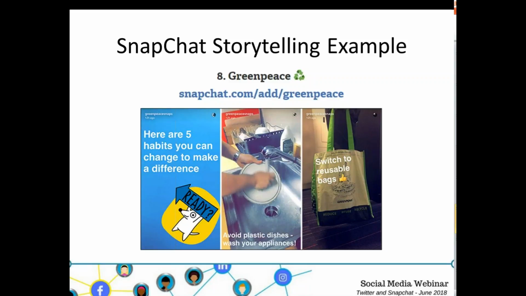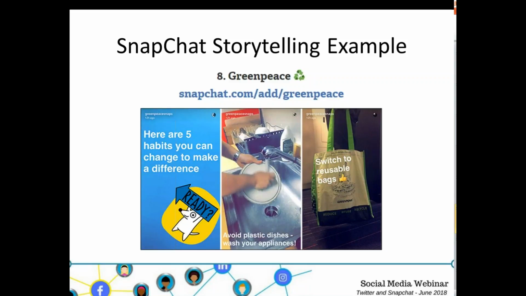This is a company out of the UK, I believe, called Greenpeace. They are interested in recycling and other green initiatives. So they started out their story by saying, here are 5 habits you can change to make a difference. They put a little graphic in there, and then they showed 5 subsequent photos and videos showing different things that you can do to make a difference.